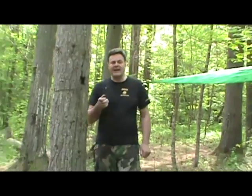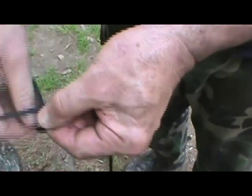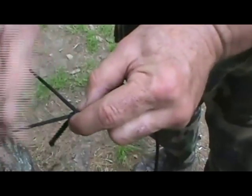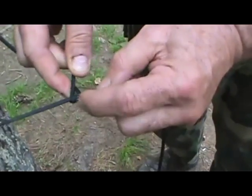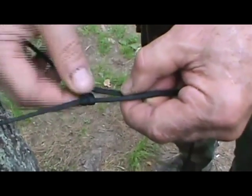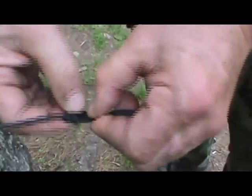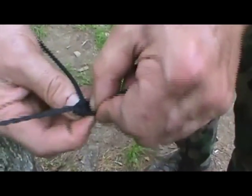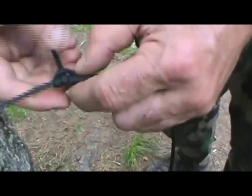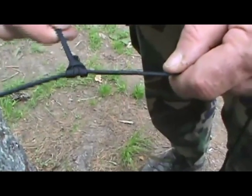Let's get a close-up of how I tie that knot. Tie the rope around the tree, and then here we go around the rope twice and twice. Make sure that these are right next to each other upright. Go across the center rope, under, and through the hole you just made. Work the rope to take the slack out, and that's what the finished knot looks like.